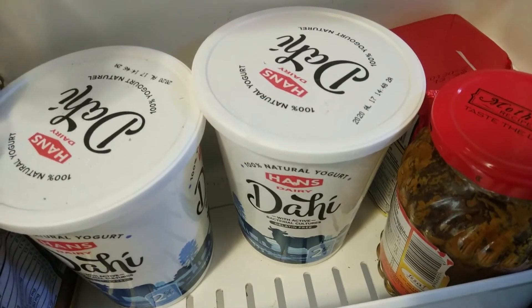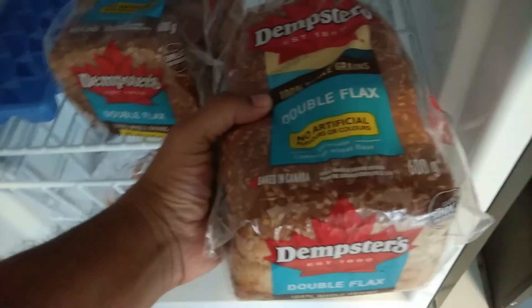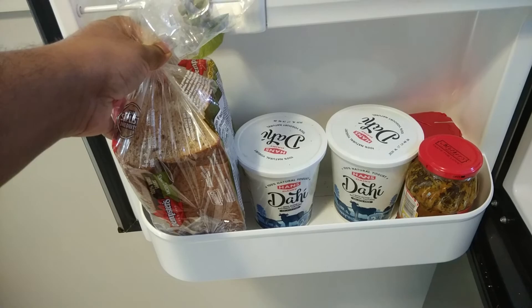Curd, pickle, and bread are kept in the refrigerator. Nowadays we get 2 to 3 bread loaves at once. We keep one loaf in the fridge section. Our Airbnb host gave us a tip that we could keep the extra bread in the freezer, and a day before we want to use it, we just remove it and move it to the regular refrigerator section. The bread comes to almost normal and I just have to pop those slices into the toaster. It remains fresh for a long, long time.